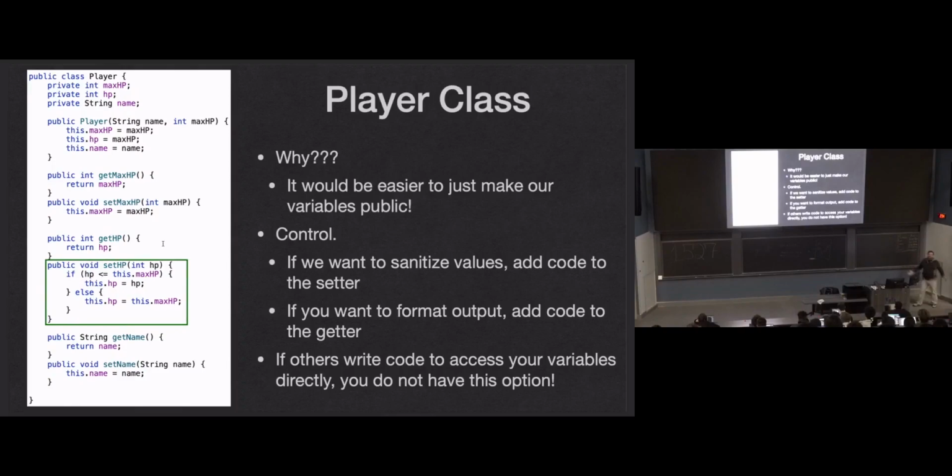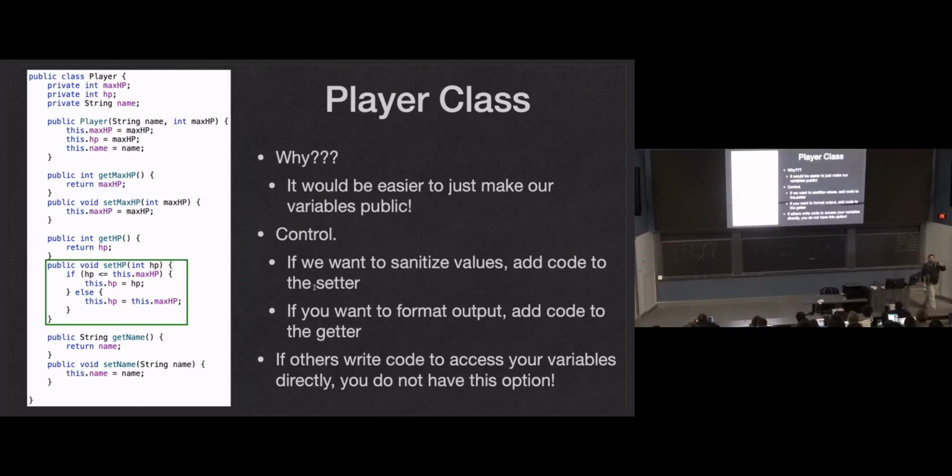So why would we ever do this? Why not just let people access our variables directly? Well, the answer is if we want to control those variables in any way. If we give direct access to our variables, we have no control over the values that can be set in those variables. So say we want to say, okay, you can set the HP of a character, but you can't go above their max HP. We can write in the setter a check, and sanitize the input here to say if that HP is greater than the max HP, cap it at the max HP. Don't let somebody go over health.